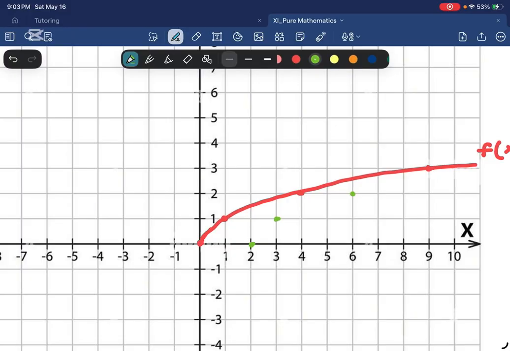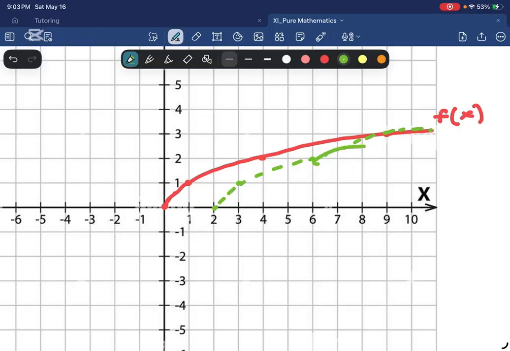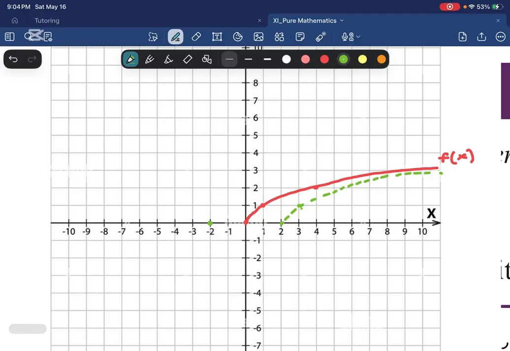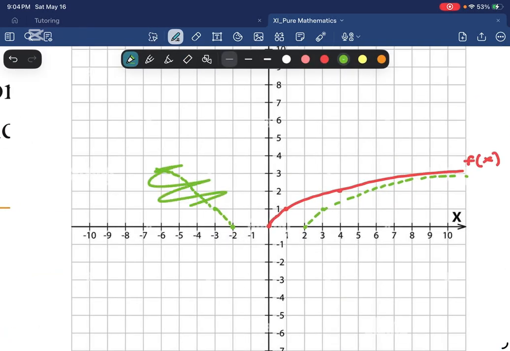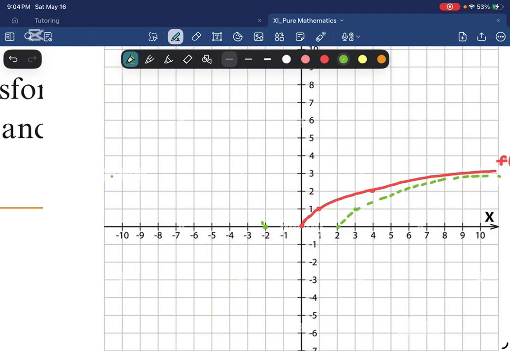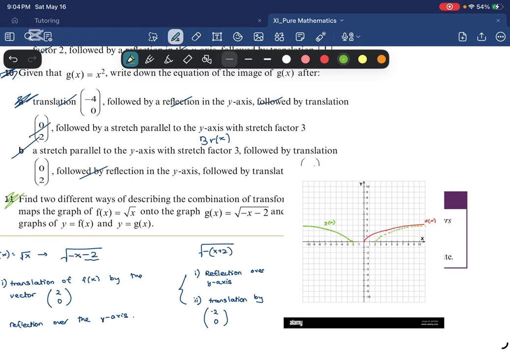1, 2, 3, 4. So I get the green curve. Then now I have to reflect it over the y-axis. All right. So I get something like this. So it's not going to grow, at least on this scale, as fast as the pink curve. Something like this. That is going to be g of x. This graph. And we're done with this topic. All right, so we're going to start calculus from the next video onwards.